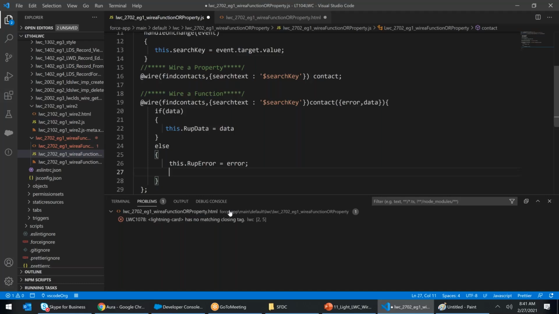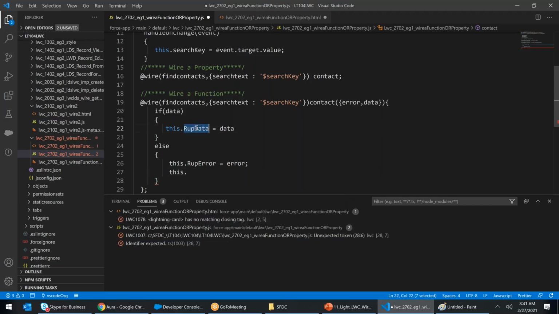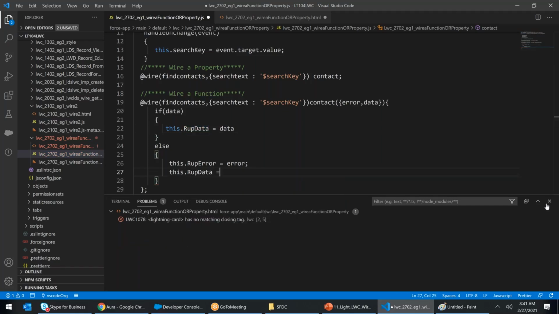Now, there's a problem. Let's see. This dot, what I will say, right? If there's an error, then the data, I have to say roop.data is equals to undefined.